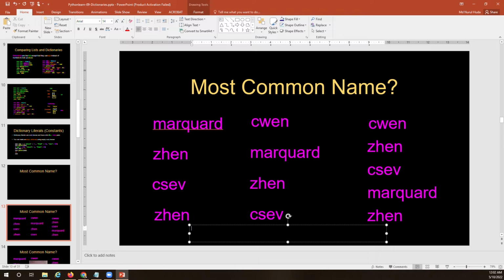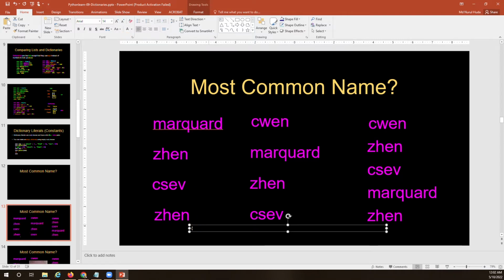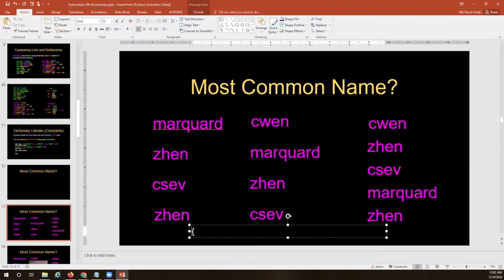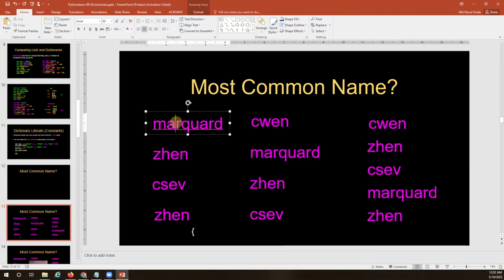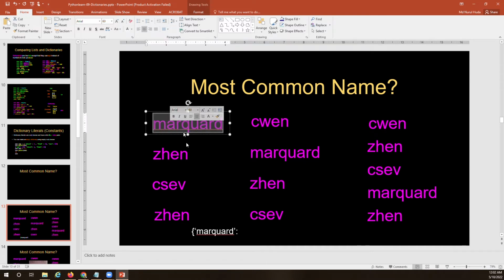Now I'm going to create a dictionary. The first word I find, I put in as a key, and the value I put as a count: how many times I found this word.